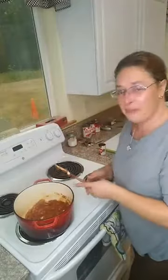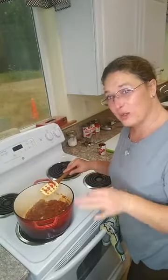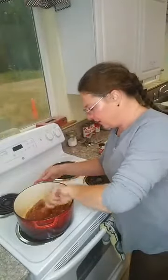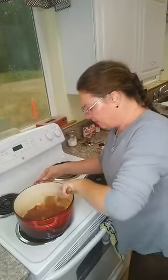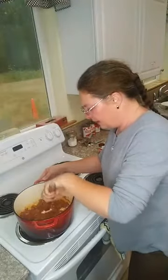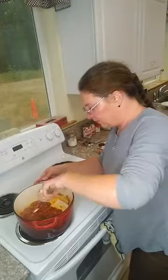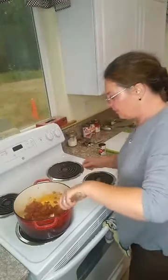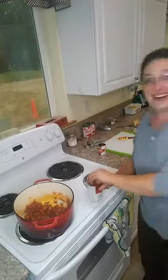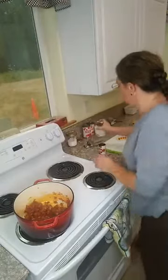Now, this doesn't take a terribly long time to happen. It actually can happen rather quickly depending on the heat in your pan. So let me see here. I cannot see past my light on the display there, but there we are. And I am smelling it already. So now is the time to get some of our tomato sauce in there and start cleaning up the bottom of that pan.